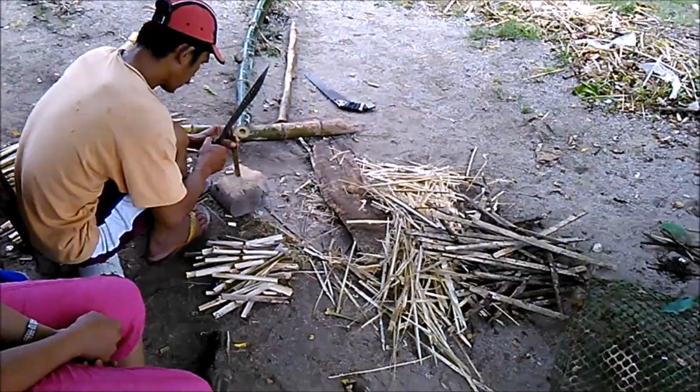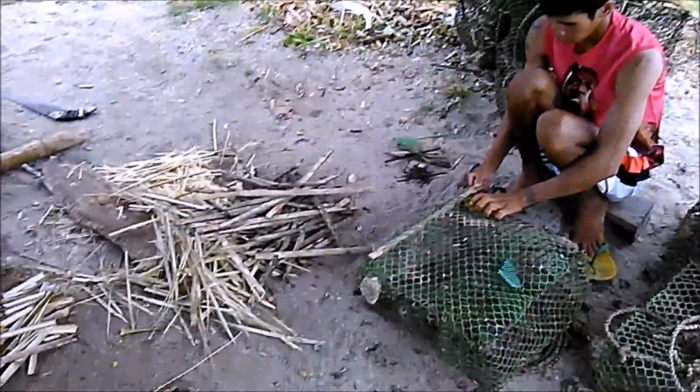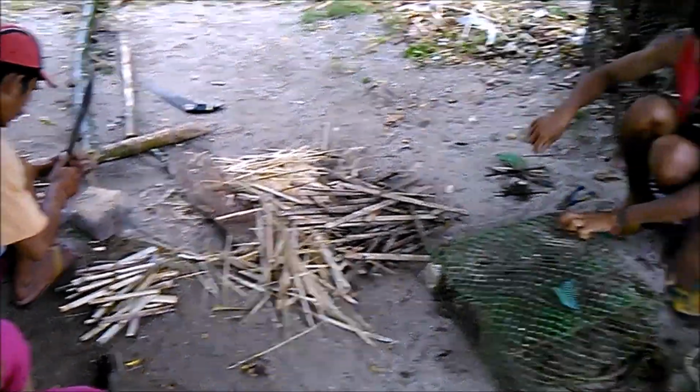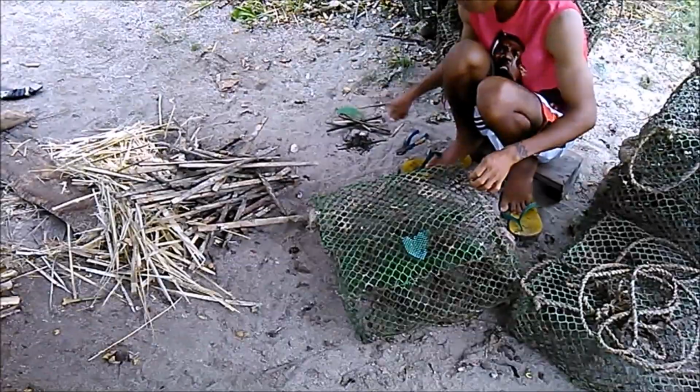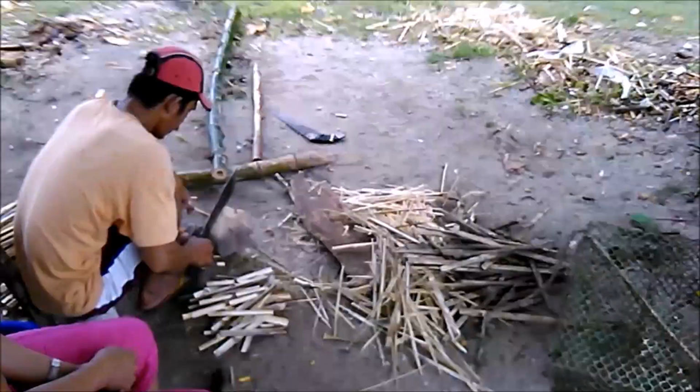So anyway, we'll continue on doing other videos, but for now I just want to show you how they do their fish traps and make them and attract the fish and make a living here in the Philippines.